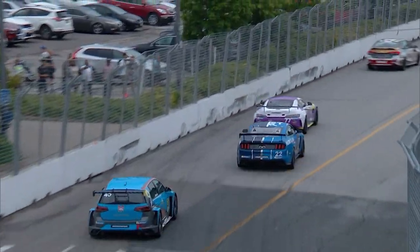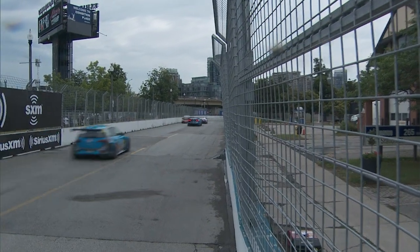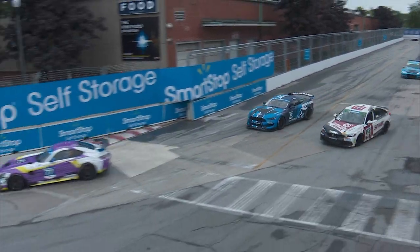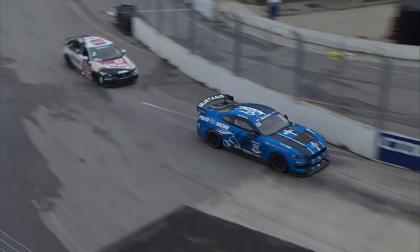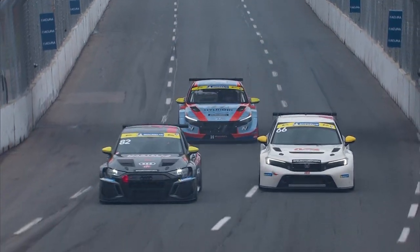And Trevor Hill 2nd in the TCA class, trailing only James Vance, who took a win in race number 1. So another one of those IMSA names, a guest driver here in the SCCC for the weekend. James Vance stepping on the top step of the podium, a little wide for Trevor Hill. He gathers it up before making good friends with the concrete on the exit of turn number 8.